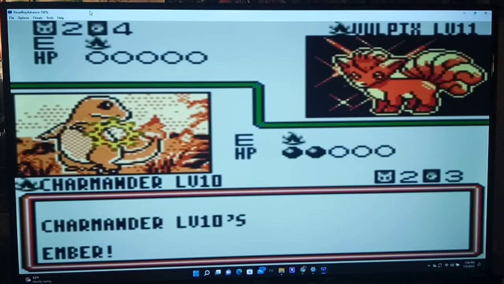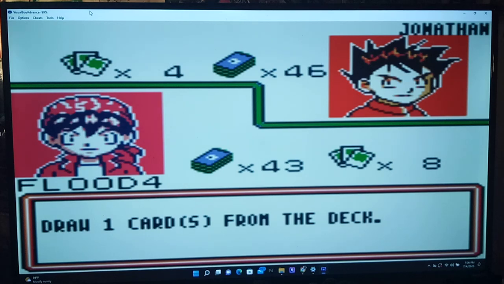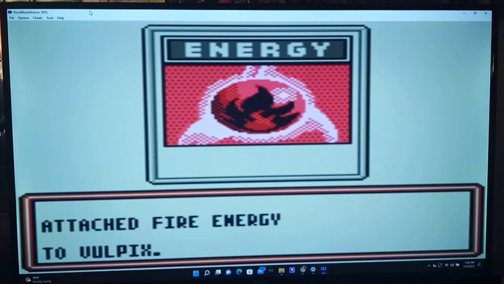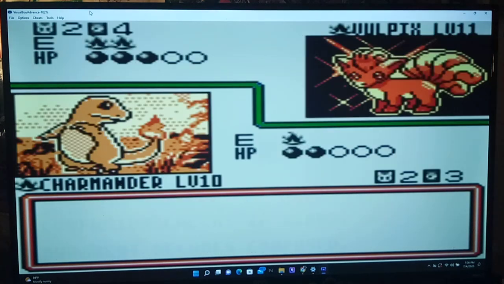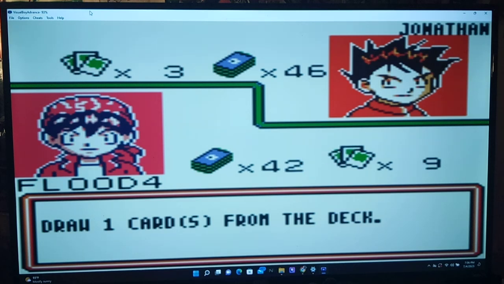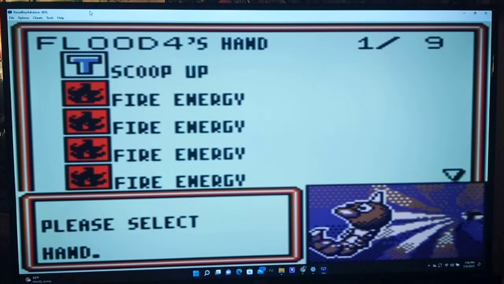All right, we'll go with the Ember again, because why not? We can take it out in two turns, unless he evolves it, which he might. Oh no, you just went for the confusion. I'm kinda glad you didn't get that, buddy, because confusion's pretty annoying. Ooh, Scoop Up.